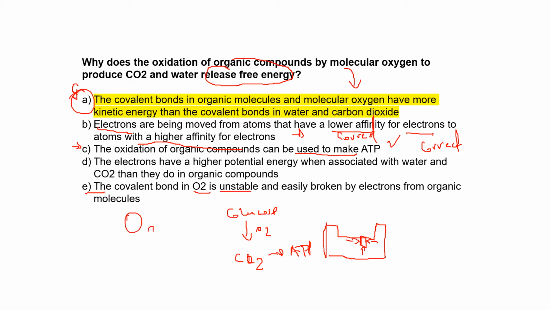So remember, when you have molecular oxygen, you have a very stable bond. Both atoms are very electronegative, and they really like to keep their electrons, so the bond is not easily broken. So this one is not correct. This is a difficult question, and the best answer definitely was A. There were other options that were correct, but they don't actually answer the question.